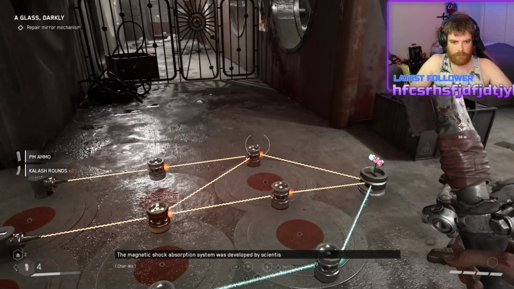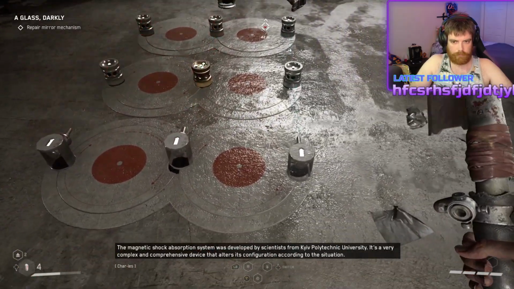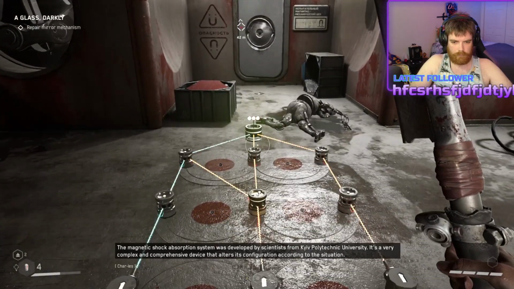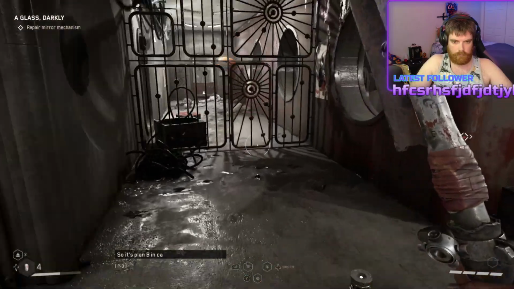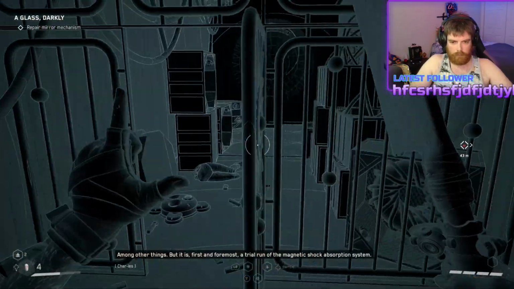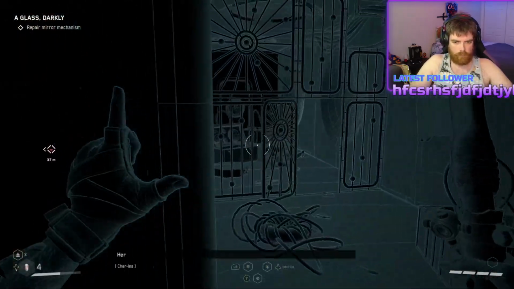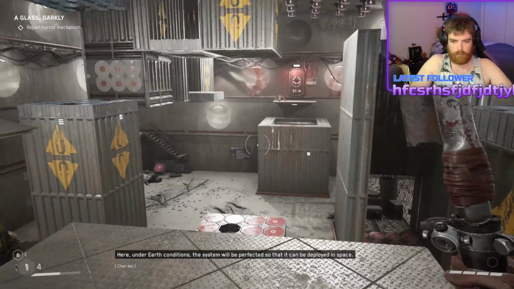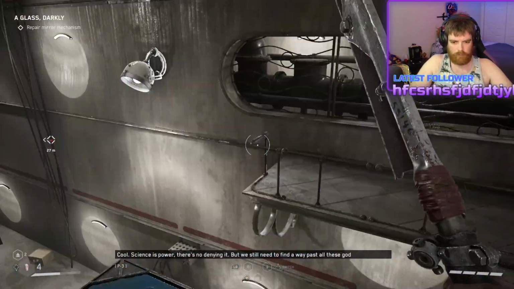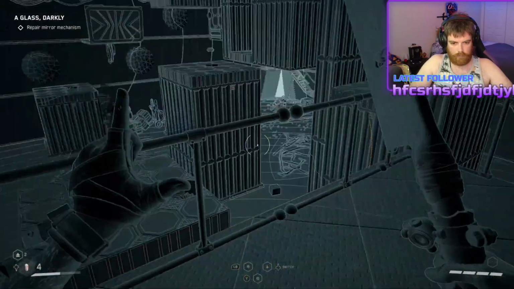What's the point of this fucking maze anyway? The magnetic shock absorption system was developed by scientists from Kiev Polytechnic University. It's a very complex and comprehensive device that alters its configuration according to the situation. So it's plan B in case of a natural disaster. Among other things. But it is first and foremost a trial run of the magnetic shock absorption system. Here, under Earth conditions, the system will be perfected so that it can be deployed in space.